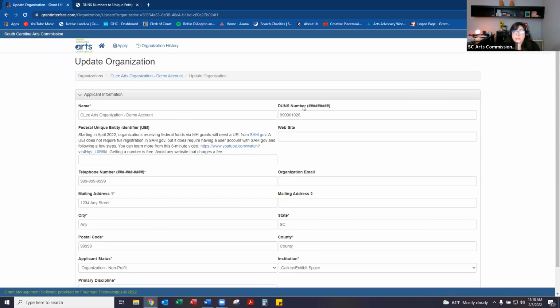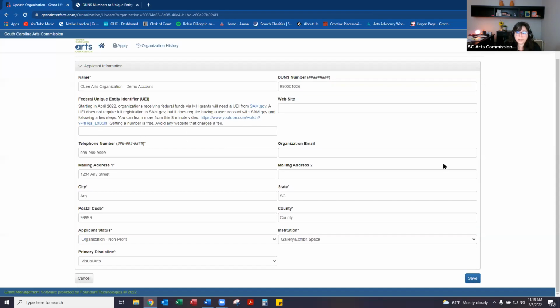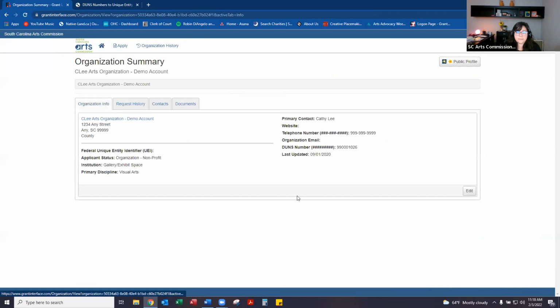And you can refer to your DUNS number information the same exact way, and you can easily copy and paste it from here when you need to place that into SAM.gov to go ahead and register for your unique entity ID. So once you've made those changes, you can go ahead and click Save, and it will live right in your information's account, and this is where you will see it. Again, reminder of where your DUNS number is, right there.